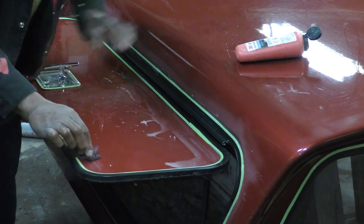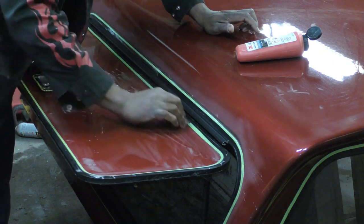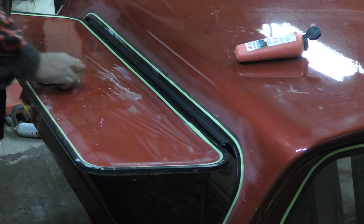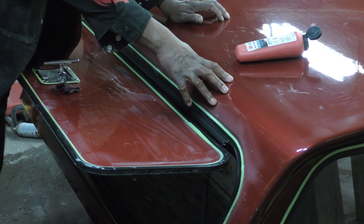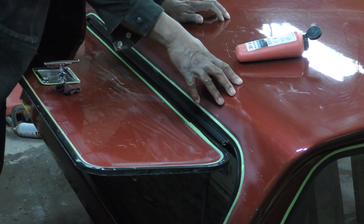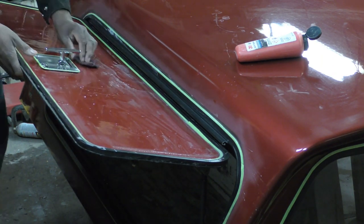With maybe 600 or 800 grit, because I got some 800 grit that I barely ever use. But 600 grit is good for sanding for base paint, but 800 will do too. Because all I'm gonna do with this, since there's no body work to be done on here, is dull this paint up, because I'm changing this color over from red to black. So I dull this up, sand it, get it prepped, then I seal it, and then I paint it black, and then clear it. So 800 sandpaper will be good enough.